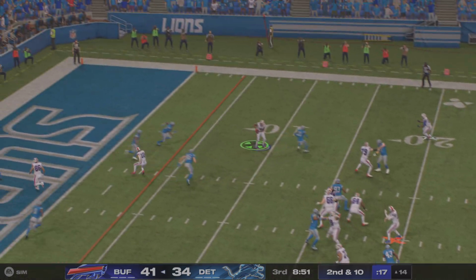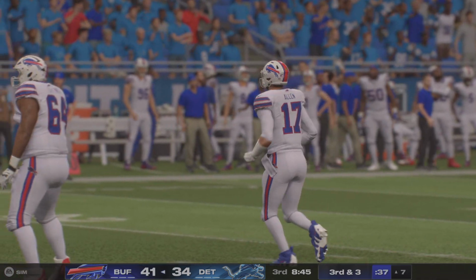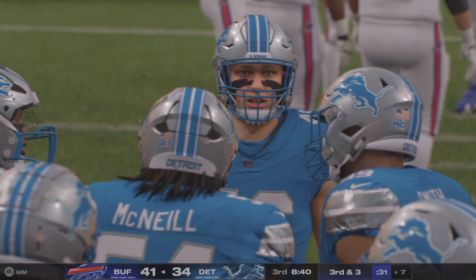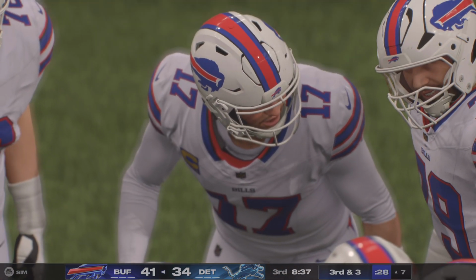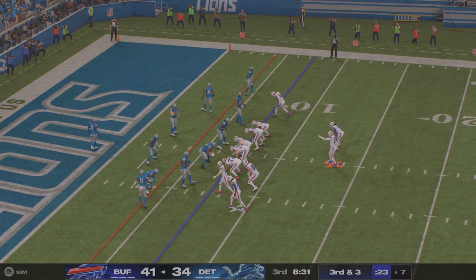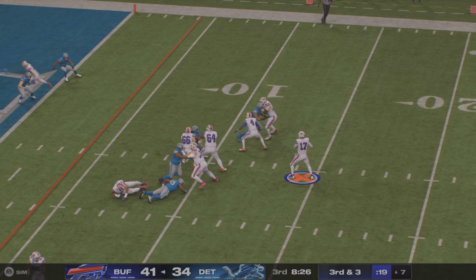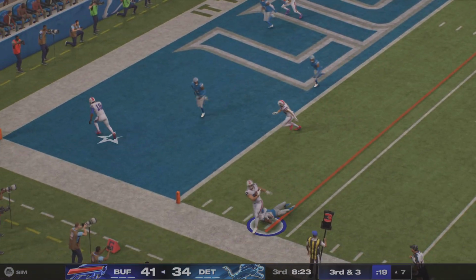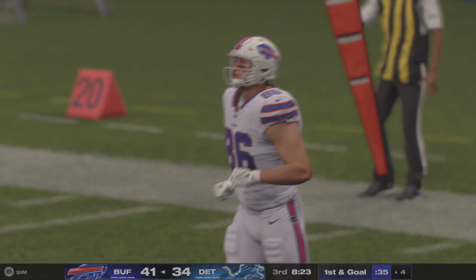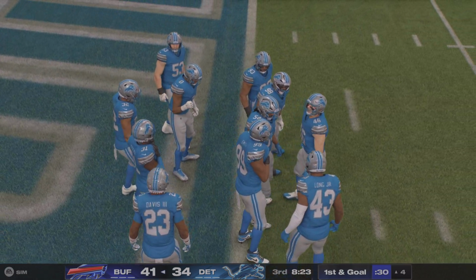On play action, Allen. Coleman has it here, right side. And he's taken down at the 7 after a gain of 7. Seventh play of the drive now as they come up on a 3rd and 3. Now Allen again. Pass taken in by his big tight end. And he'll get this down inside the 5 to the 4 before he's out of bounds. Give him a gain of 4, able to convert, and that sets up 1st and goal now.